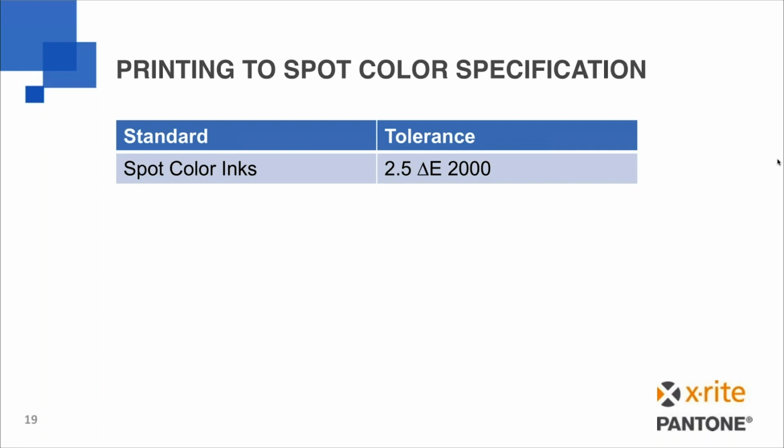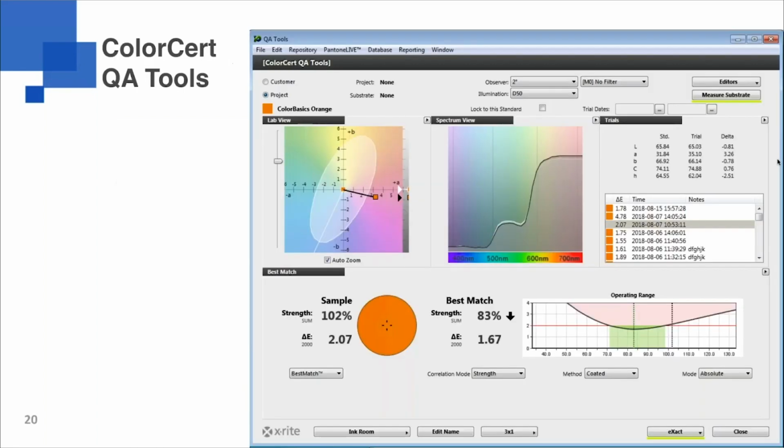So, starting with spot color specifications. As many of you are aware, you may have digital data, or you're going to measure to create your digital data. The customer ideally is going to provide you with digital targets, and then give you a tolerance. So what do they expect you to match to? Is it 2 delta E? Is it 2.5 delta E? And I made a point here to make sure this is delta E 2000. This is where most of the tolerancing is moving now.